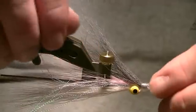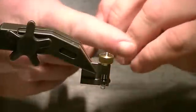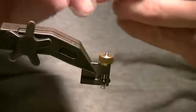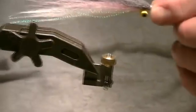Now that's the tying steps of the fly. So you can release your pin, pull that out. You remove the pin from the fly. Okay, then you have your Clouser Minnow. Now, couple things. Obviously, you don't have a hook on here. So what I'm going to do is 2 things. First of all, the tube, as I had already mentioned, I left it long.